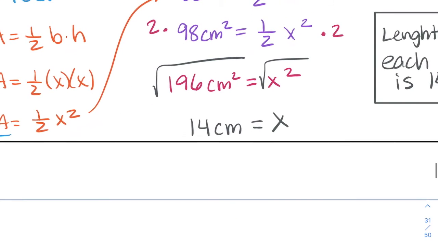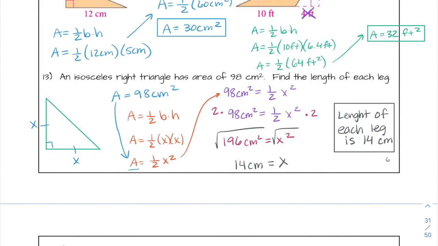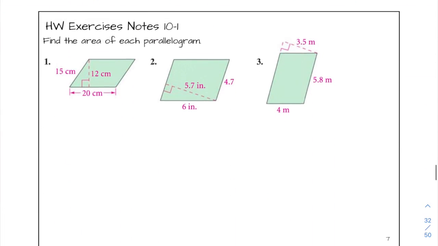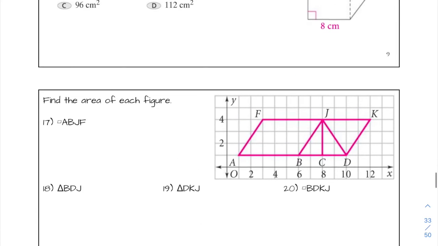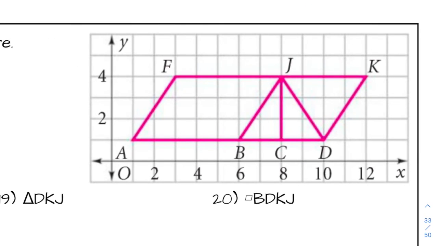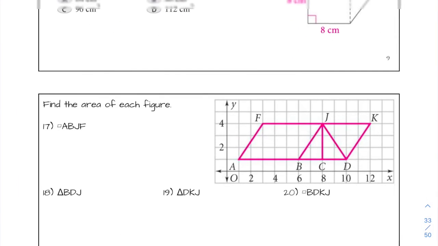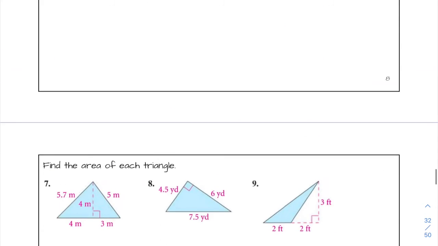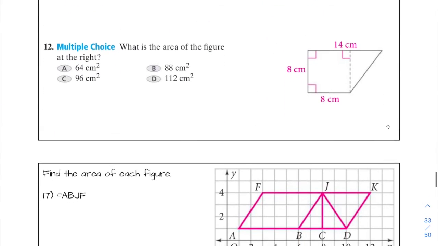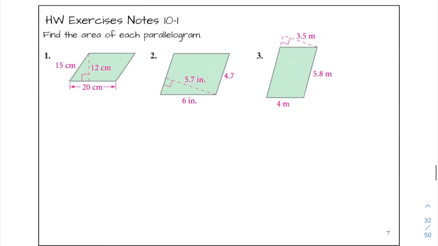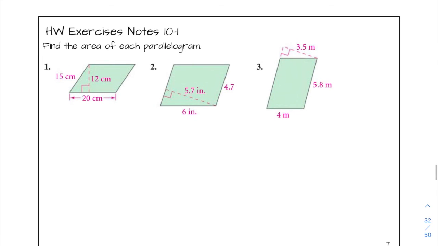All right. That's it for the lesson. It was pretty quick. You're going to want to do all your homework problems and then go on to IXL. So do homework for practice. You've already done this problem, but now you can use your area formulas of your parallelograms now that you know how to do them, and you won't have to break them up into triangles and rectangles. Okay, so do those exercises, and then make sure you do all of your IXL, as that is what is graded. All right, good luck.